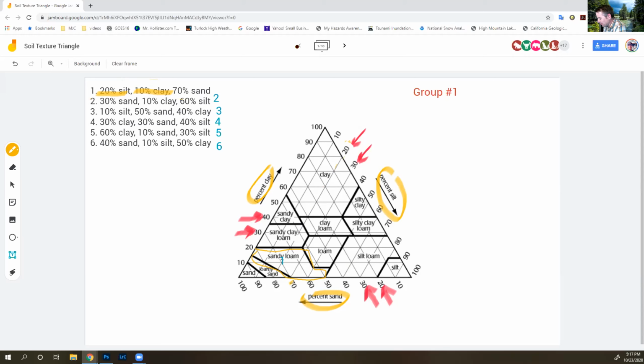So I'm going to put you in a breakout group. This should take like 7 or 8 minutes. What I would like you to do is collaborate and figure out, if I have 30% sand, 10% clay, and 60% silt, what is the soil type name that I have? Then we'll figure out why that's important in just a moment. Are there any questions so far? I know this one might be a little confusing, but does it make a little bit of sense how this works? Yeah, it makes sense.